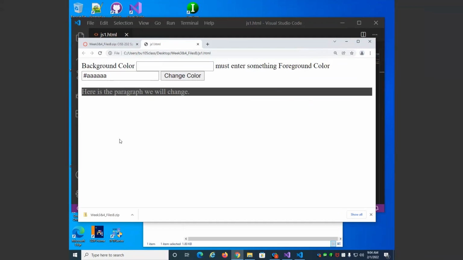All right. Now we might change this later on. Maybe we just don't change it if we don't enter anything. But I wanted to show validation, so I put that in there. So it displays an error message. Let's say I don't put anything for both of them. Oh, it gives us a different error message. Instead of saying must enter something in foreground color, it tells us the two values must be different. Well, I don't like the wording of that. Maybe we'll try to correct that. But at the very least, it doesn't let you do it.